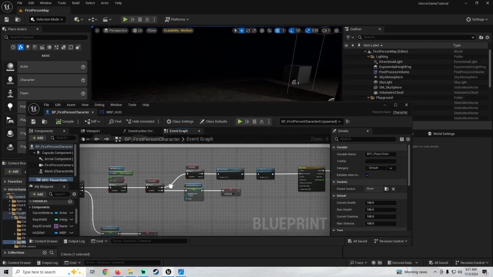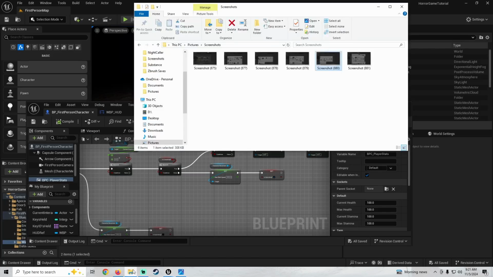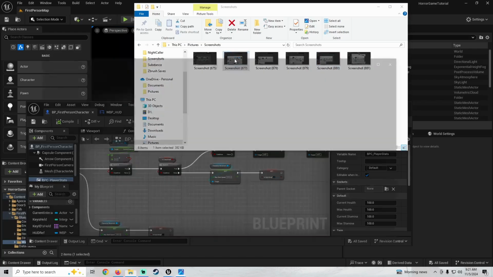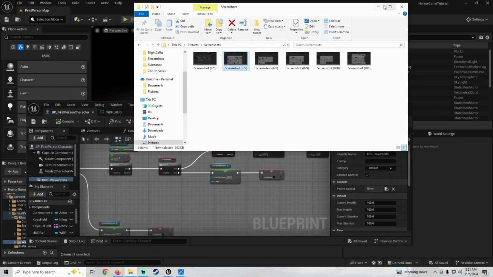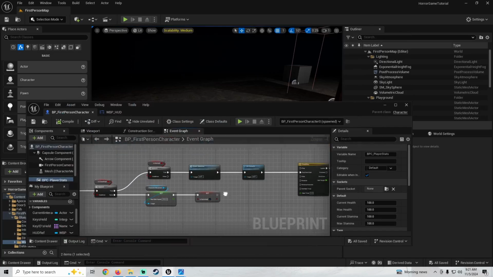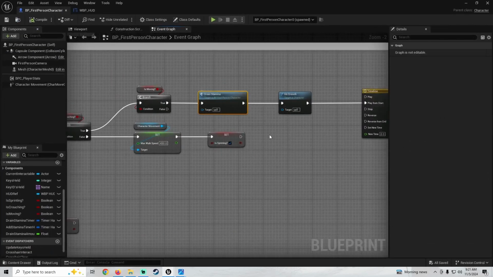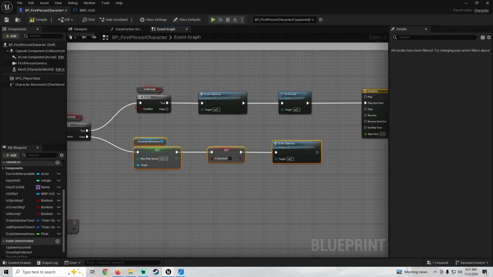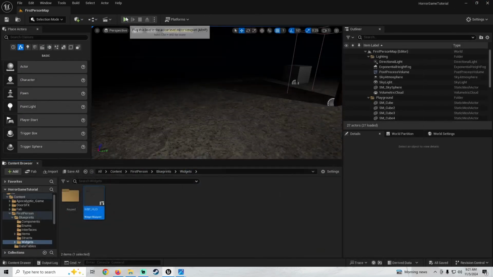Oh, we need to update some of the things that were going on down here. So, let me see what it was. Yeah, so we need to add our drained stamina right here. So we can just copy our drained stamina function here. Add to this right there. I'm just gonna move that guy down. Alright, so now let's test that again.